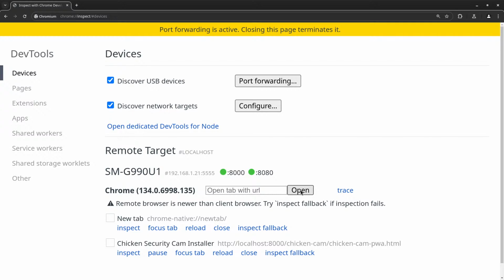Sometimes this does not work. It's not working for me, so I will manually, oh, it's right here. I guess it did in the background. Then I can click inspect. Oh, this is the one from yesterday, so that's not the one I want. This is the chicken cam one. Those are the tabs that are currently open.